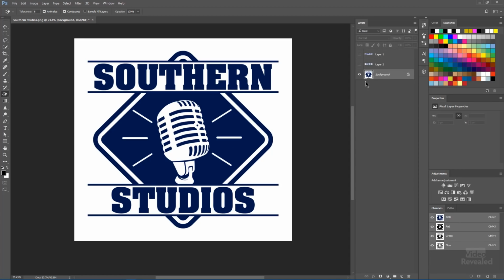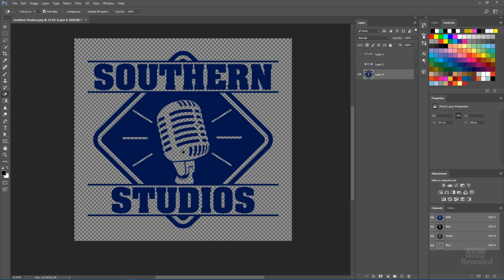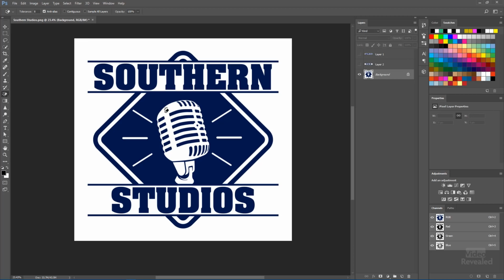If I am having problems with that eraser taking too much away, by the way, at the top, you can change what the tolerance level is, whether it's anti-alias that's going to smooth the edges, whether it's going to use only contiguous pixels, that's the pixels that it can select to. If you turn this off and click, it's going to get rid of white everywhere, including in the middle area here, which we don't want. We need the white to back up that microphone and that shield area in there. So we need that on. And then you can change the overall opacity of what you're removing too. So we want it 100% removed.